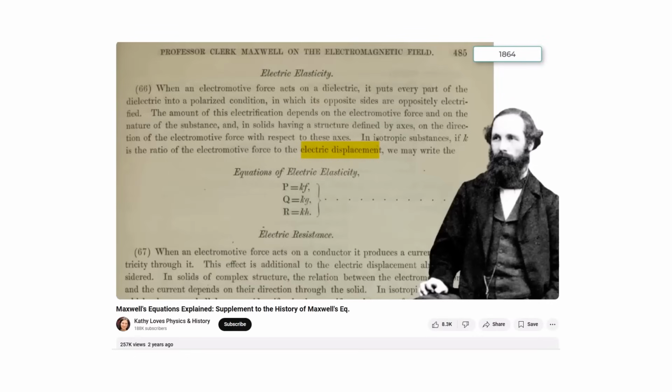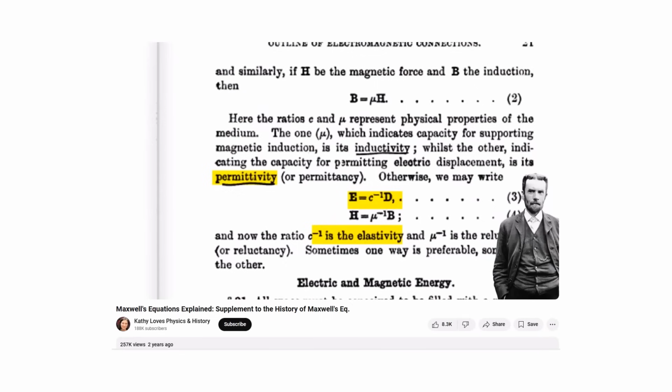I mean, just check out this video I made about Maxwell's equations from just 2 years ago. Maxwell stated that if the medium is uniform, then the displacement field D and the electric field E are related by a simple constant K, which Maxwell called the electric elasticity. Years later, Oliver Heaviside decided that he would prefer to use a constant that he called the permittivity that was defined as the inverse of Maxwell's electric elasticity.